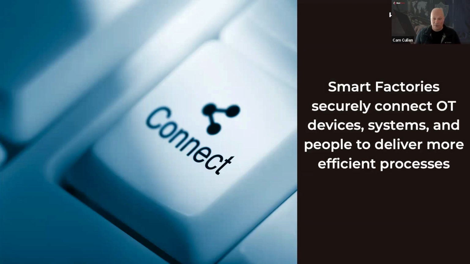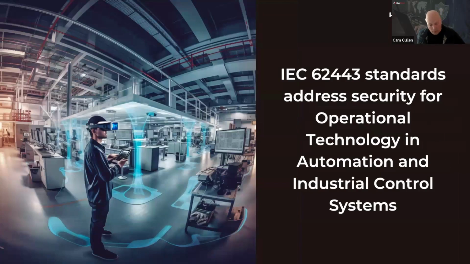And again, often one of the problems here is that security gets in the way and actually makes things less efficient. That's really important when we talk about segmentation, because the knock on segmentation today is often that it does make things less efficient and it's too complicated. So with Industry 4.0 in mind, the standards are really designed to address security for OT technology inside of industrial control systems with automation.